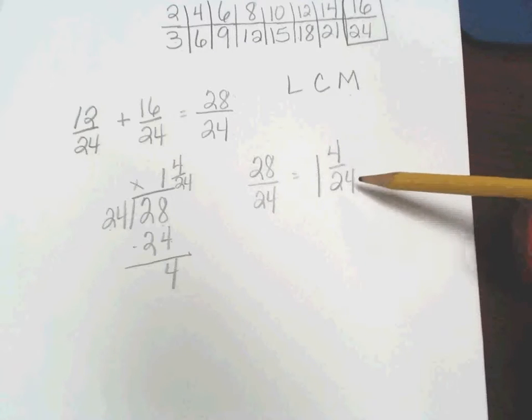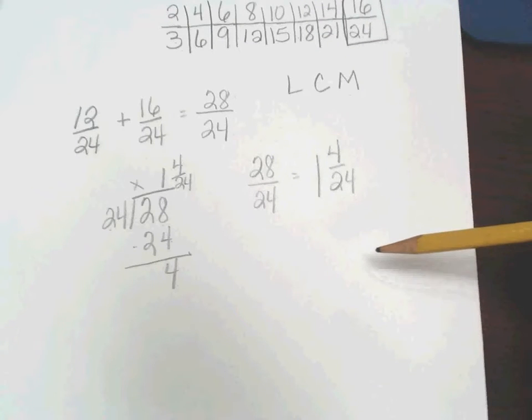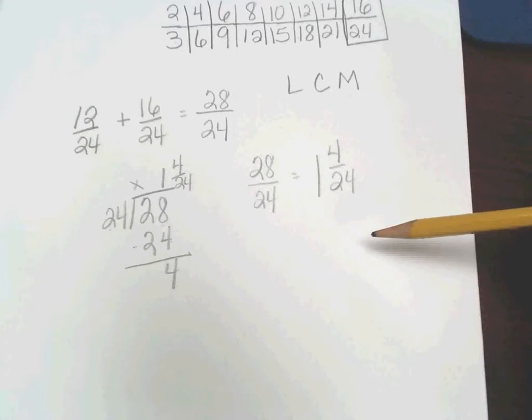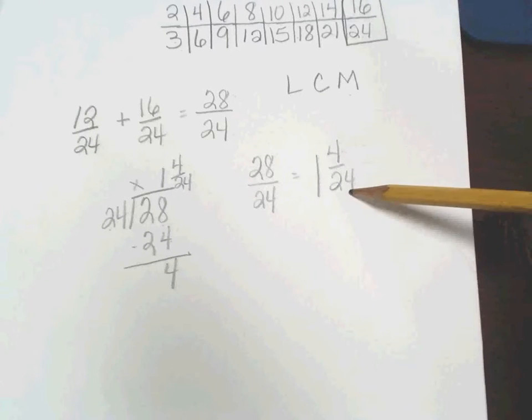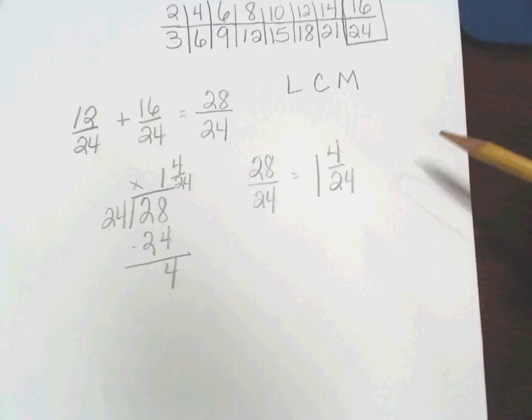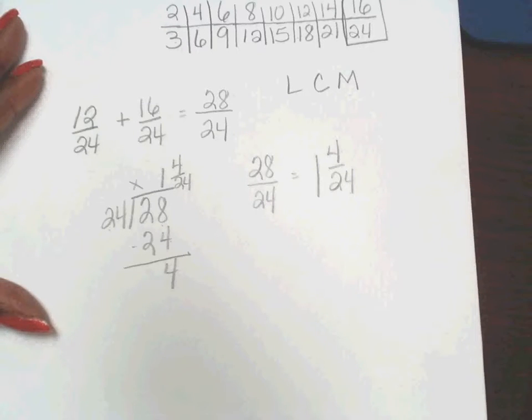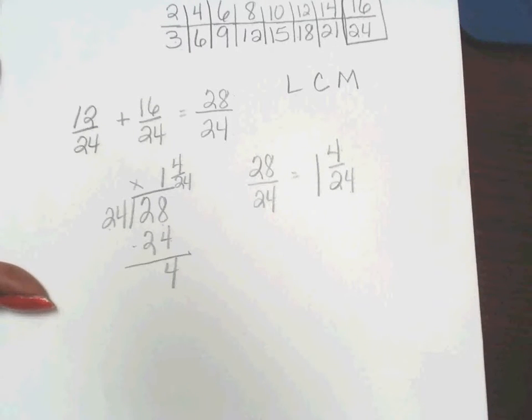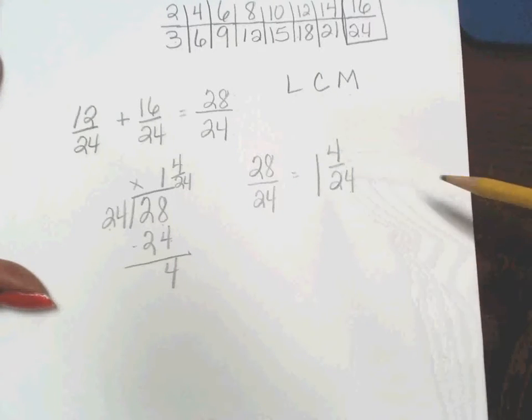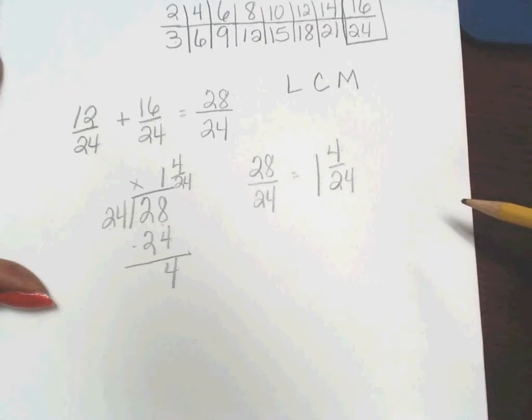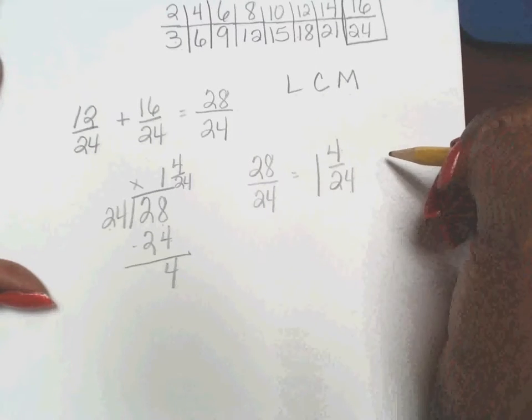Now, I recognize that 4 and 24 are both composite numbers, and I think they have something in common. So let's see what they could have in common. Well, there's a 4 in this 24, not just the number, but you could make equal groups of 4 inside that 24. So what you would do is what we've shown you in another video. When you are reducing, renaming, or simplifying fractions, you're going to do your factor tree to reduce this fraction, or to rename, or to simplify this fraction. All those terms mean the same thing, okay?